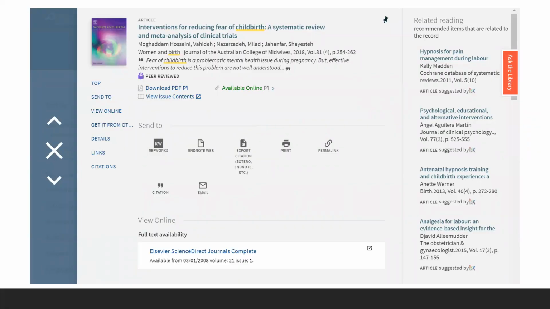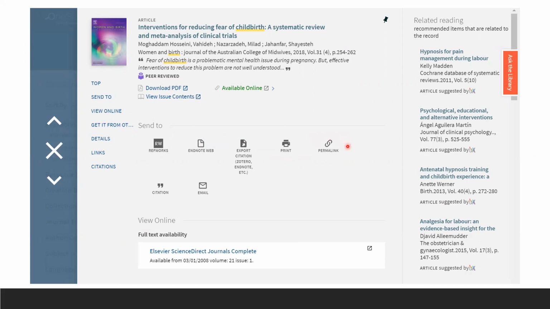I am now in the full index record, so you can see the title and the rest of the information here. The index view allows me to link directly to the article, but I also have other options. Here we go. We can send it to RefWorks, which is a citation manager that's provided free of charge to Saybrook students. It's included with our subscription content. You can also send to EndNote, another citation manager. You can export the citation. You can print it out.